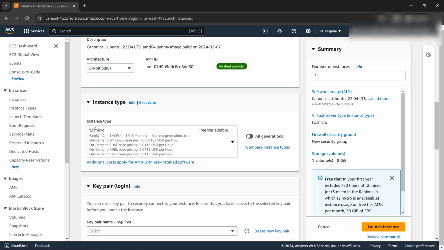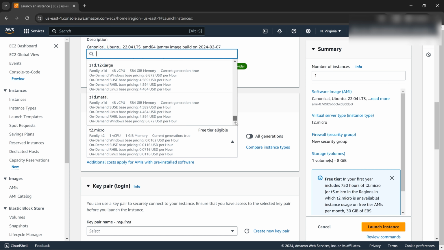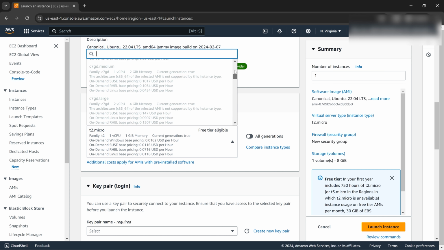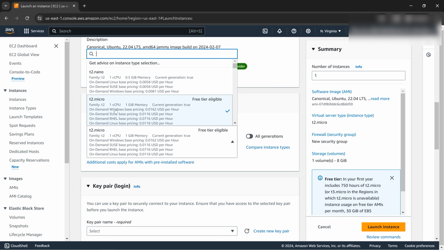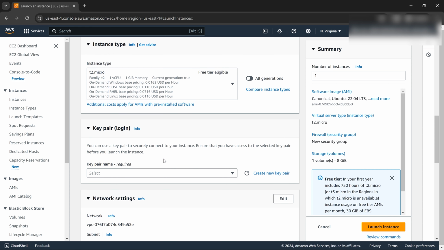I'll keep it simple. So instance type is nothing but how powerful you want the compute system, or your virtual machine, to be. So we have the memory here, you have the CPU here. There are powerful machines as well. If you scroll down a bit, you can see 42 CPU, 34 GB of memory. Just remember, the more powerful CPU and memory you select, the more you pay. For the interest of this demo, we'll select the least powerful instance, T2 micro.